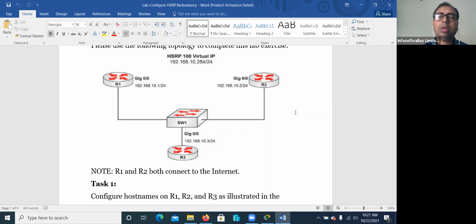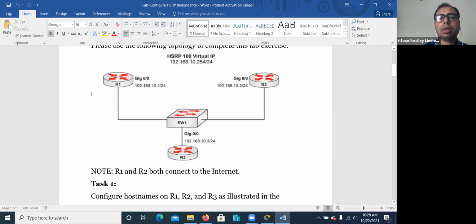Otherwise, you will face unavailability due to your router, because hardware failure is also common in the network. If you have at least two routers, one router will serve you in case of problems.